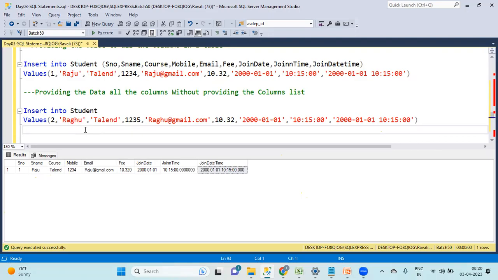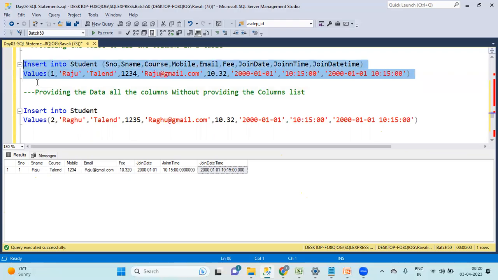But when you want to keep the insert statement in any place, like a repository or a procedure, when you are creating procedures, the procedures have a set of SQL statements only. So this is one of those statements. If you want to keep this stored in the database, then the first will be the preferred way.